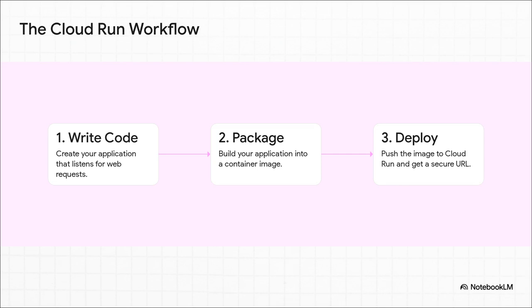And a service like Cloud Run makes this ridiculously simple. I mean, look at this workflow. Step 1, you write your code. Step 2, you package it into a container. Yeah, it still uses containers, but you never have to manage them. And step 3, you deploy it. That's it. Google gives you a secure web address, and it handles everything. It scales up to handle 1 million requests, and this is the cool part. It scales all the way down to 0 when nobody's using it.